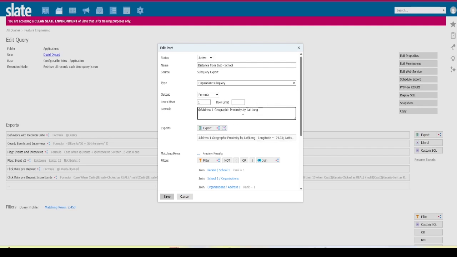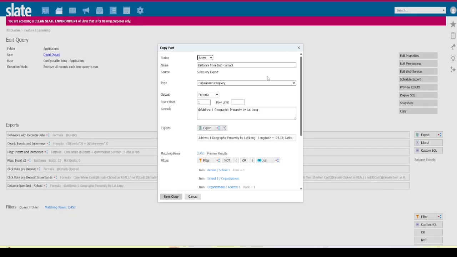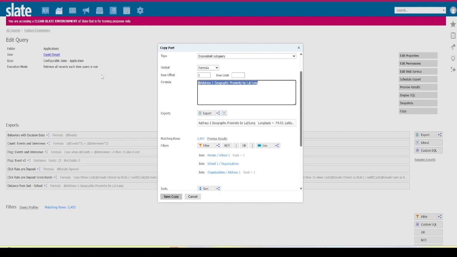And being able to measure that impact or how students from similar distances behave. There probably is a lot of nuance there. So we can just save that. And maybe we want to look at this in a little bit more of a complex way or handle some possible data issues that you're going to run into. We could do another coalesce, but that's going to require those subquery export joins, and I don't think that's the right move at this point. So we're probably just going to write a more complicated formula with a couple additional exports.